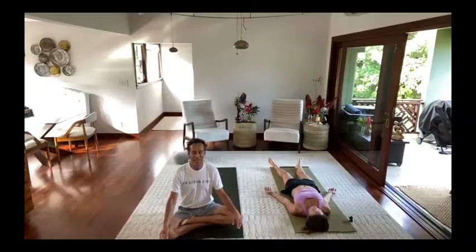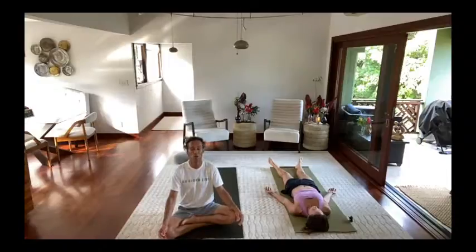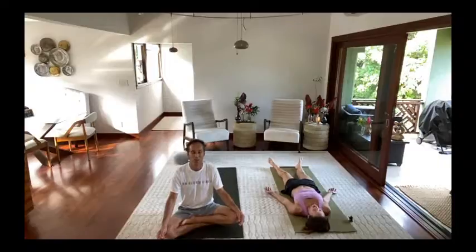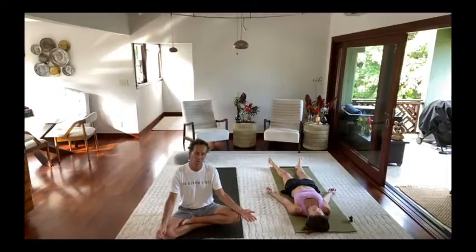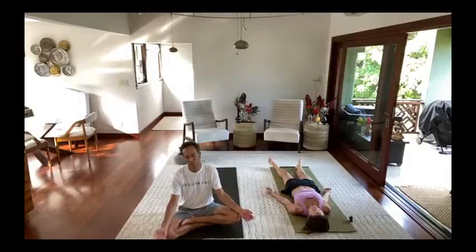Take a deep inhale. Fill the lungs. Fill, and then exhale. Open the mouth. Let all the breath go. Beautiful. Make a fist with the right hand. Lift the right arm just an inch off the floor. Squeeze, flop the arm. Fist with the left hand. Squeeze the left arm. Lift the left arm. Squeeze, flop the left arm.